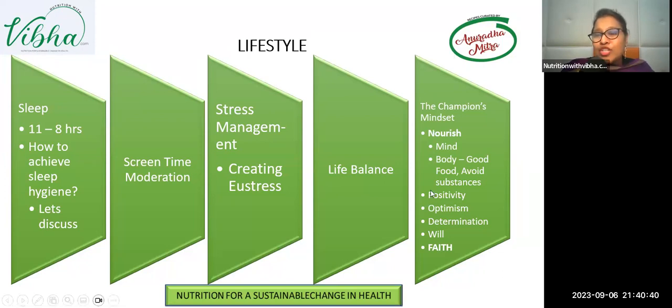And lastly, coming to the champions mindset, the mindset is to nourish, which we just spoke about. So we are mind, body, everything, and we nourish with good food. We avoid substances, alcohol. I'm talking to the older boys, if at all. We do not do substances because we revere our body and we honor our body temple. We are positive. That's very important. I think as a sports person, that's something innate within us, but always we choose positivity, we choose optimism. We are determined, we have the will to get it done, and most of all, we have the faith that what we are doing is good, and the universe is backing us, and we are getting things done in the right way. So that faith of doing things right is something that we have to look at also.